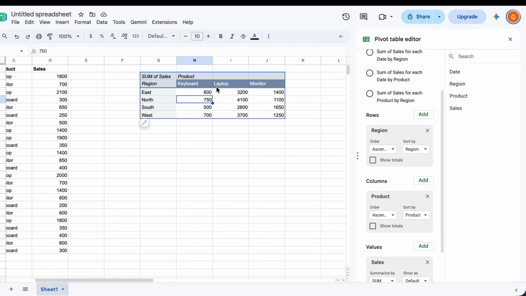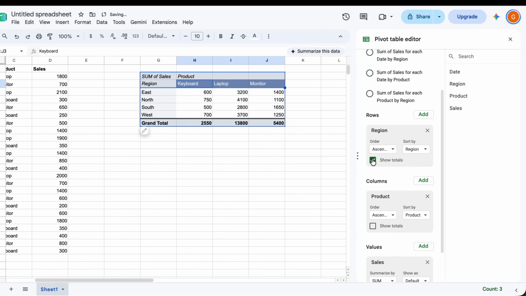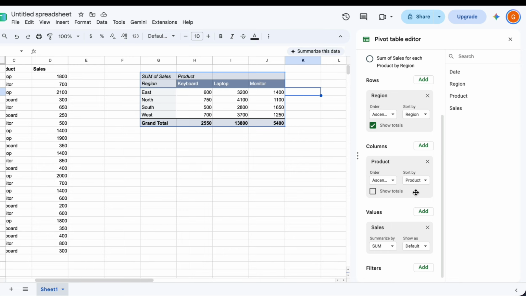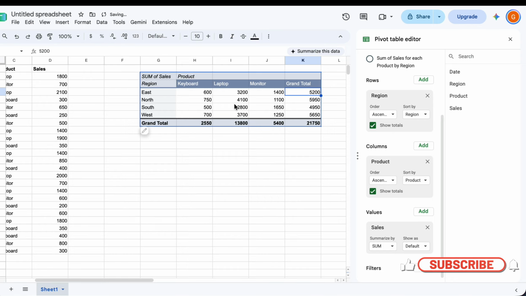If you want it to sum up the values that you see over here, then go to the row section and click on show totals, and this will calculate the amount of these four numbers together summed up. Otherwise, if you want to have a grand total over here and calculate how much the sales are for the east section, then simply identify the item that you have in the columns and you want to show a grand total, click on show totals, and there you go.